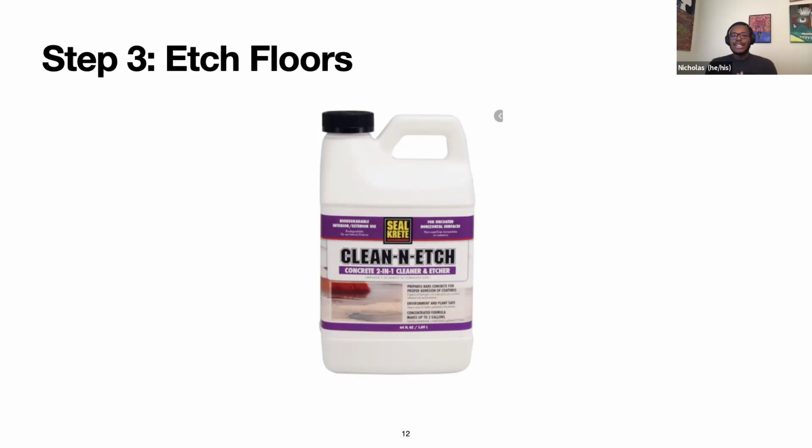So if your kitchen doesn't have a drain on the floor, before you etch it, make a plan of how you're going to get the water off of the floor. So are you going to use rags to soak it up and wipe it down? Do you have enough rags and enough towels for that? Because we did not. So we ended up destroying some towels and destroying some t-shirts. Are you going to use a bucket and scoop it out? Just whatever it is, figure out how you're going to get the water off of the floor. This is very important.